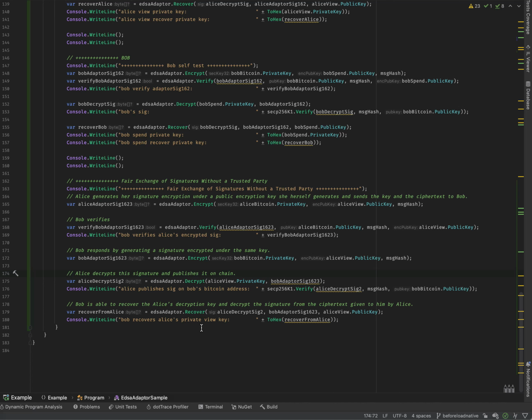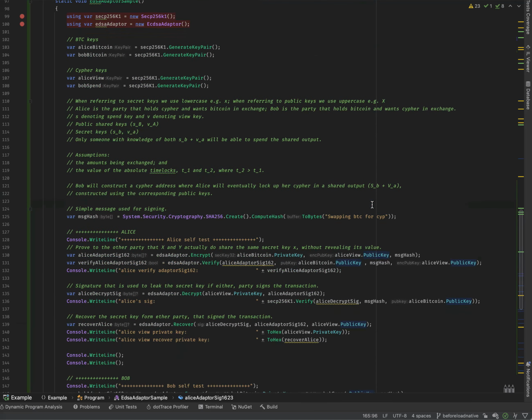Then he moves, and he can actually see that by taking Alice's decrypted signature, which is in fact a signature for Bob's Bitcoin public key, and he takes his adapter because he's passed it to Alice, and Alice can't produce a valid signature on Bob's Bitcoin public key without it, and he takes the encrypted public key that they shared in the step to encrypt and create the adapter signature. And if this all works out, it should be the same as what she's trying to leak through the encrypted public key. So if we just run this demo quickly.